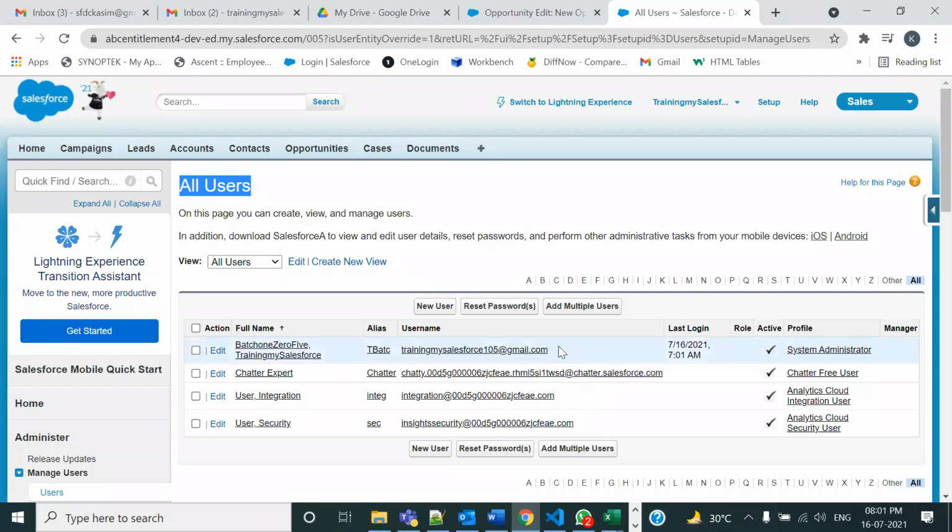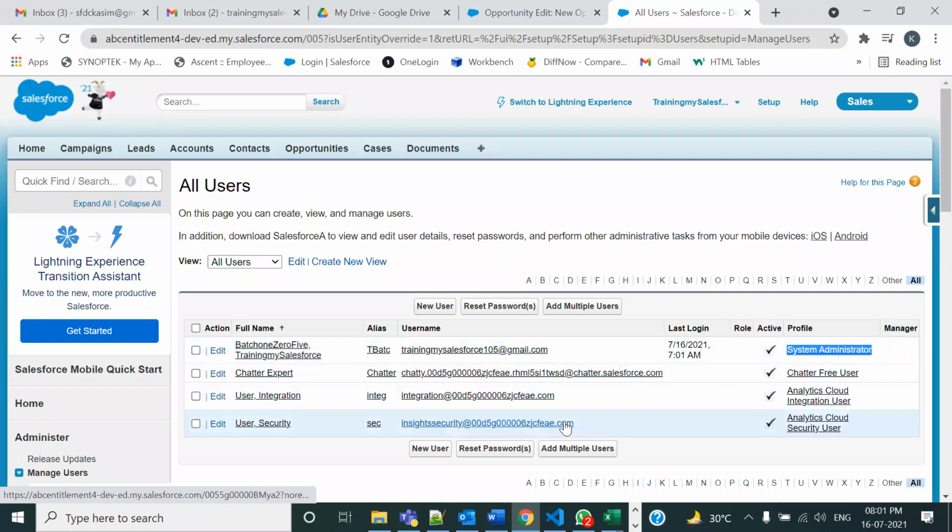So with this email ID and with this username, I have created one account. So one user is created. What kind of user? System administrator user. But apart from this, there are few more users that are sitting inside my organization, and these are called standard users. अब ये आदत डालो आप, ये जो मैं terminologies ले रहा हूँ, standard, custom, ठीक है. बहुत जगह ये बातें होने वाली, तो आप थोड़ी सी इस चीज की आदत डालो.